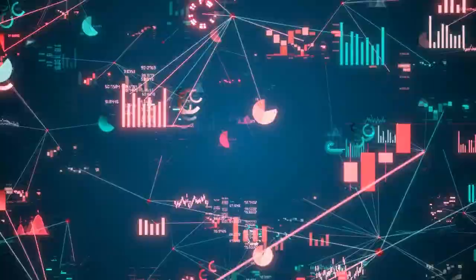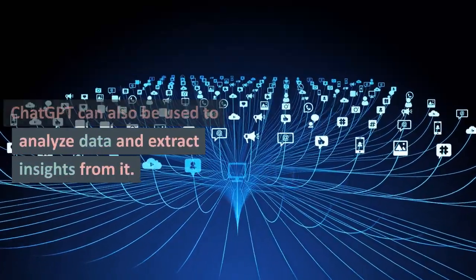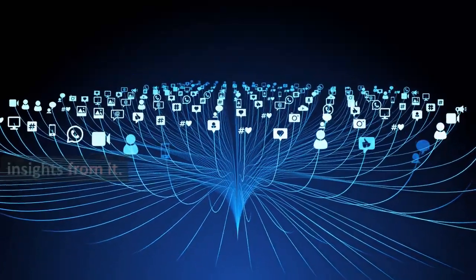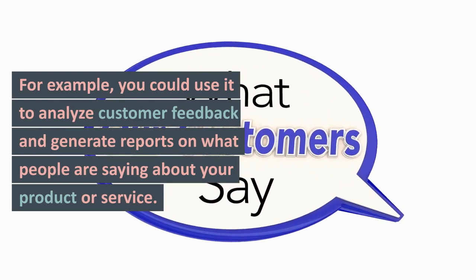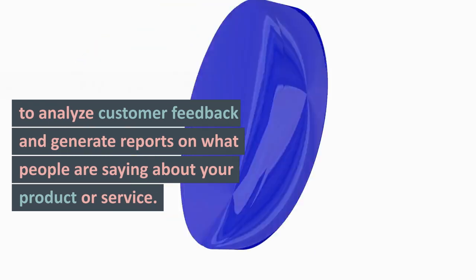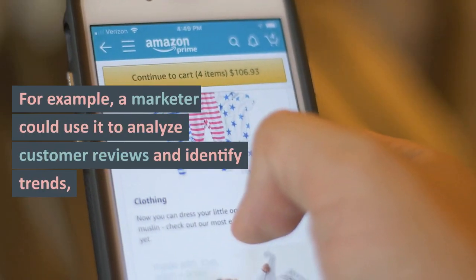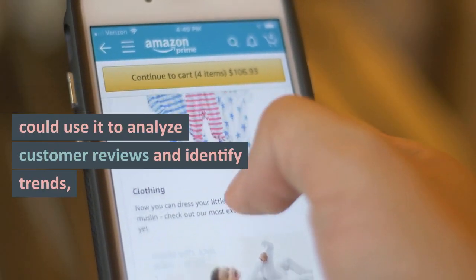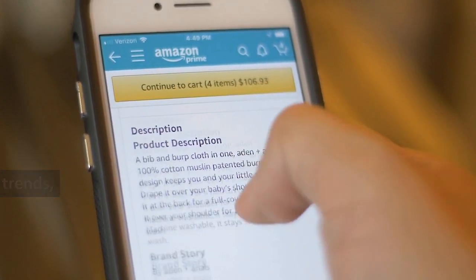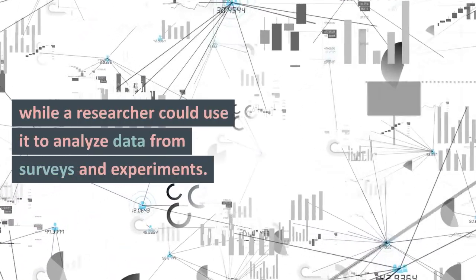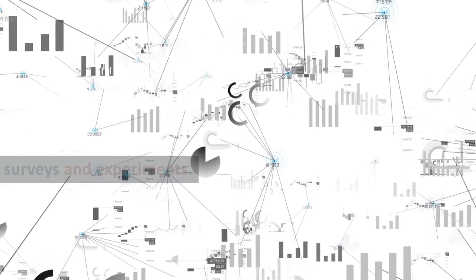Data analysis. ChatGPT can also be used to analyze data and extract insights from it. For example, you could use it to analyze customer feedback and generate reports on what people are saying about your product or service. For example, a marketer could use it to analyze customer reviews and identify trends, while a researcher could use it to analyze data from surveys and experiments.